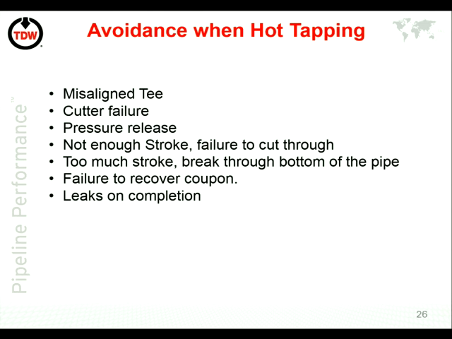And obviously what we're trying to do at all times here is avoid a pressure release. So we have to make sure that whatever happens once we drill into that pipe, it's contained. It's not going anywhere other than inside the housing of the machine. When we talk about stroke here, it's actually the travel of the drill itself. And you saw some of the examples there. If you have to travel through a large valve, you have to make sure that you've got enough stroke to get through the valve and through the pipeline. So we have to pre-calculate all that before we do it.